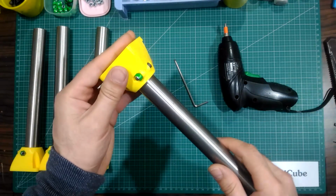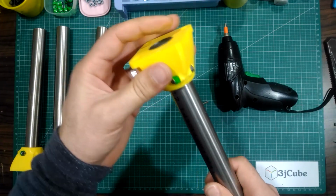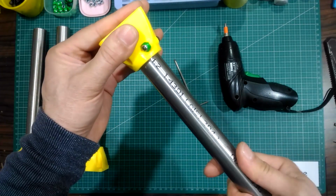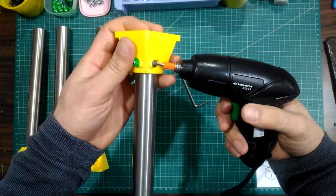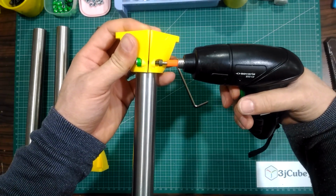As you can see in this part, the plastic part did reach the maximum tighten, but the foot or the tube are still moving freely. I'm going to do something for that.